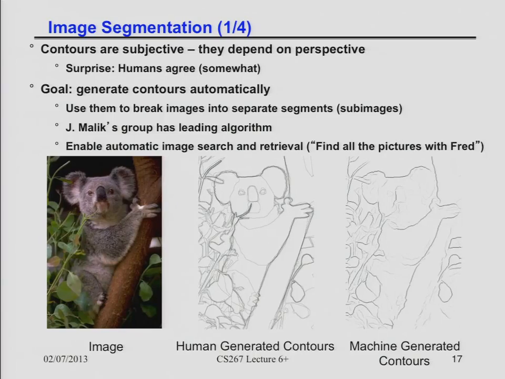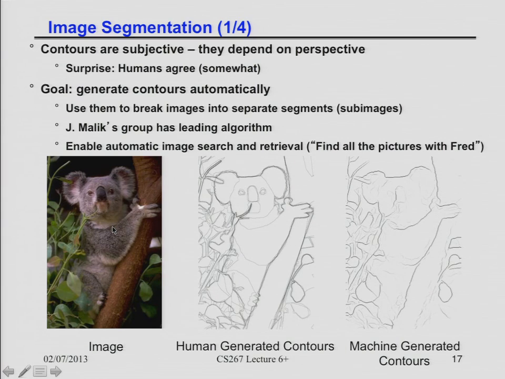So image segmentation is one piece of a bigger problem, which is image recognition. What you'd like to do is say, I have lots and lots of pictures on my cell phone, and I would like to automatically find all the pictures that contain my friend Fred. Right? I think there's an app for that already. But one of the things that's built into it to make those applications work is you have a complicated image with many things inside of it, and you need to break it up. You need to find the contours, the boundary lines between one part of the image and another.